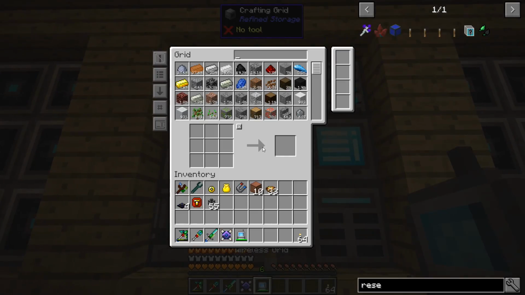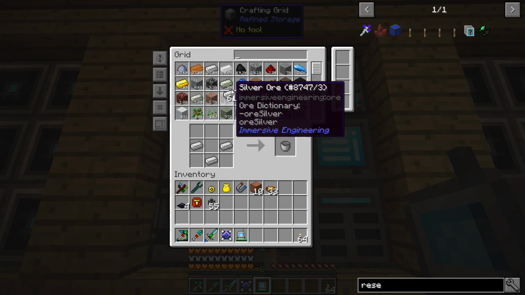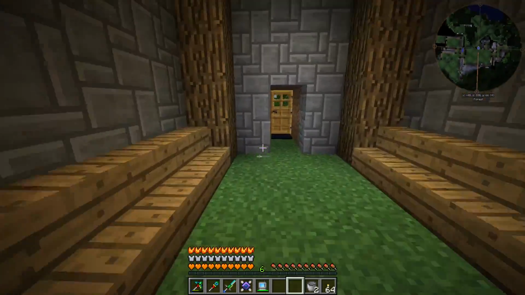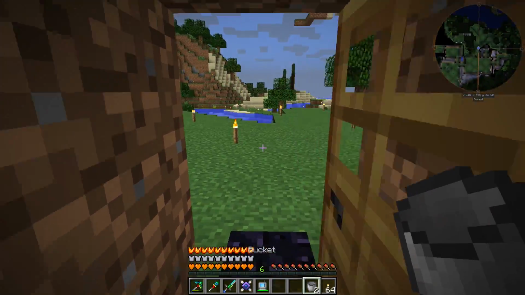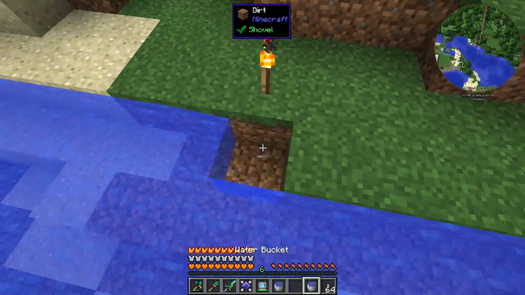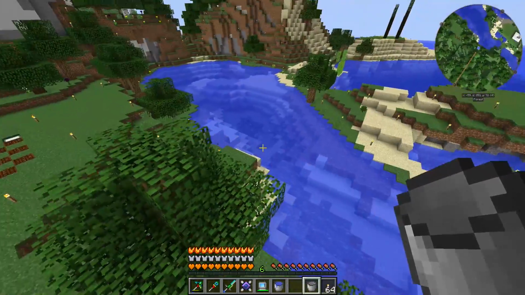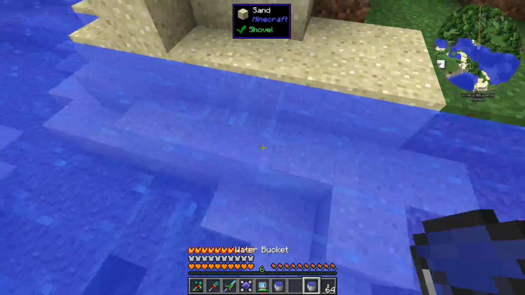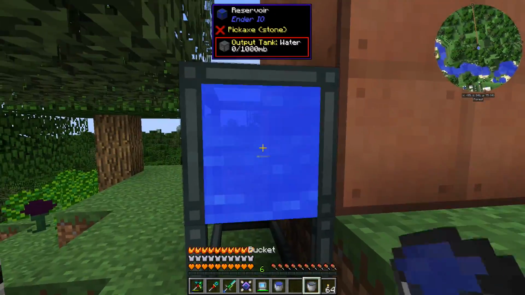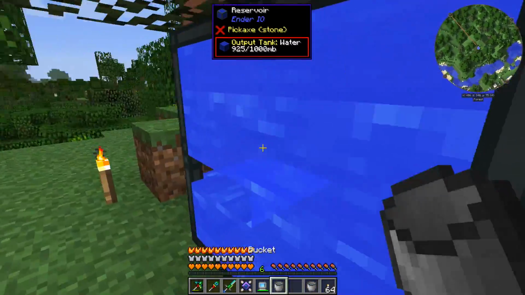Maybe it's for the transfer node. Okay, well, anyway, let's go and make another bucket or two. We'll grab some water. We will fill up our reservoir, and we'll see if that thing works. I think it should, but I don't know how long it takes for the thermal evaporator to work. Did I not get two buckets or just one? Do that. Okay, there we go. All right, so we'll put in water here and here.